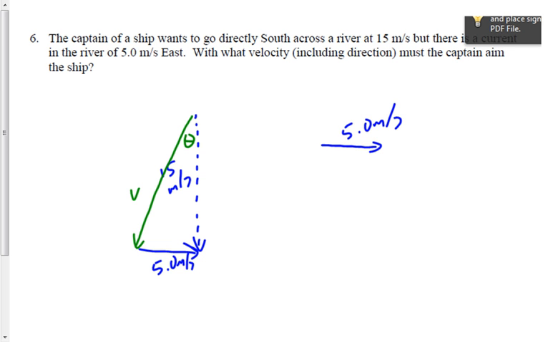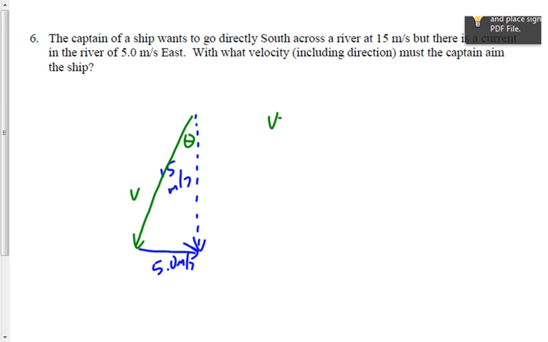Now, this is different than our other questions in the sense that we're not looking for our dotted line vector. In all the questions that we've done to this point, we've had to solve for the dotted line vector, the resultant vector. Here we have it. But it's the same as the other questions in that we're still looking for the hypotenuse. So mathematically, it's no different. We're still looking for that hypotenuse given the adjacent and the opposite side.